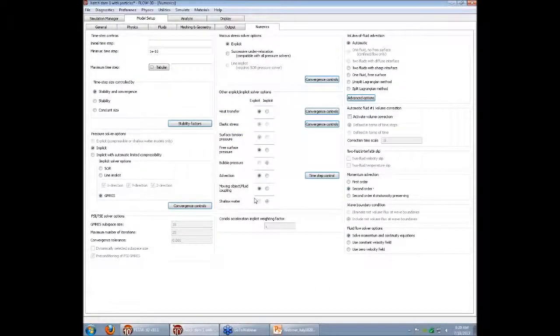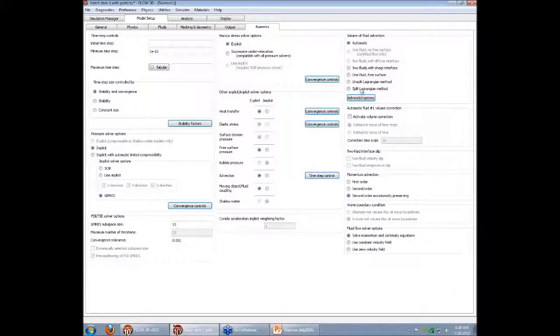Numerics. Most of this is actually, the defaults are very, very efficient and robust. So in practice, you will actually never touch much of this. The choice you'll do most often is to choose the order of accuracy on the advection.